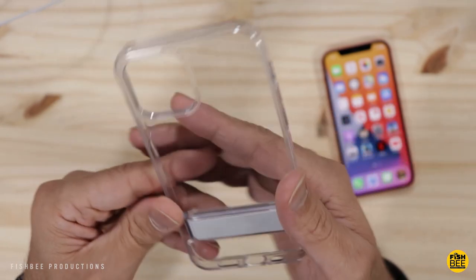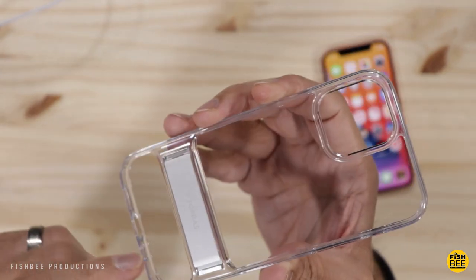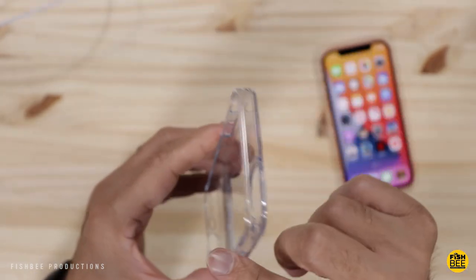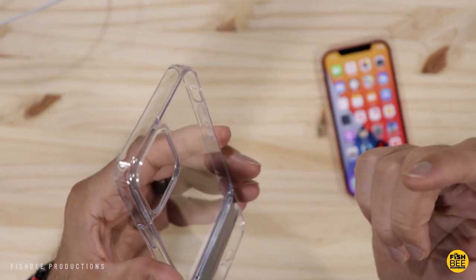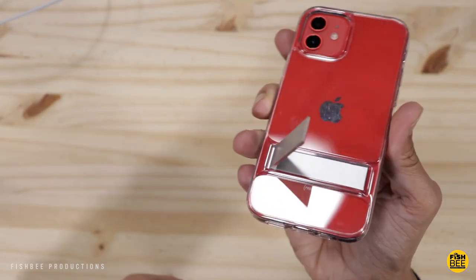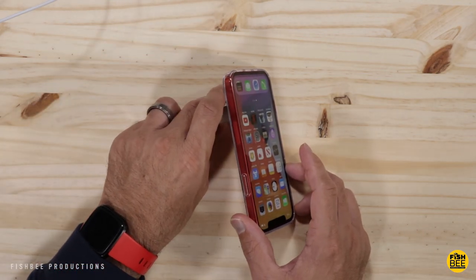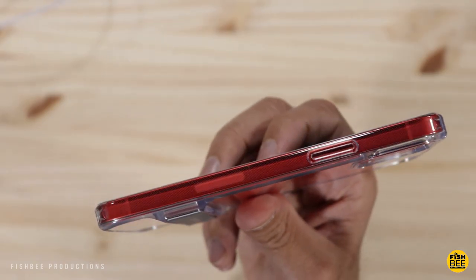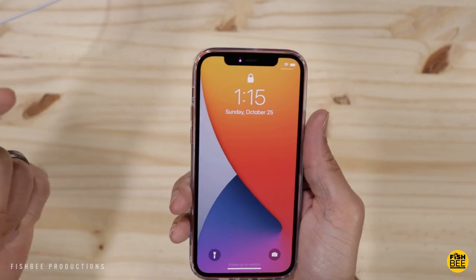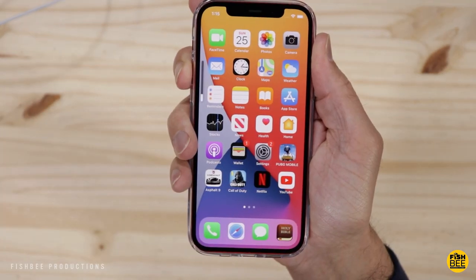Next case up they're calling the Moon Climber and this one actually looks pretty nice — currently it's about $23. I don't think I've seen a clear case like this that has a built-in kickstand. It's got a hard plastic on the back and then a softer material around the edges. It definitely gives it a more unique look on the back with the kickstand, and the kickstand actually feels like metal. It even gives you a couple of different angles to use — just keep adjusting it to your liking. The power and volume buttons are covered by the TPU material with a nice opening for the ring and silent switch. While I think they could make them stick out a little more, it's still not too bad to find where they're located, and they both work pretty good as well.